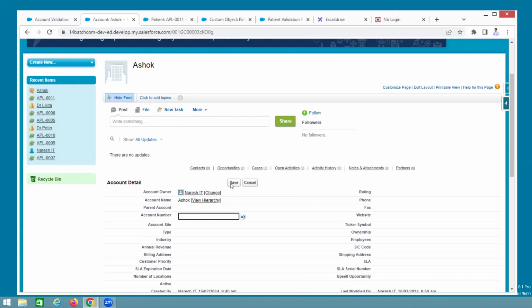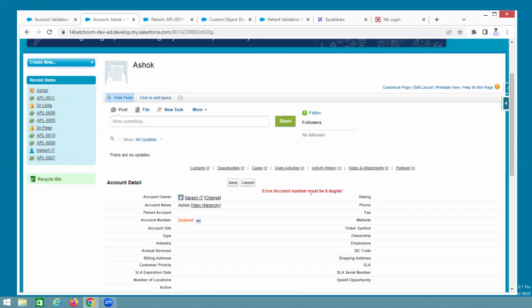So it must be 8 digits. That means indirectly, that is the next concept. Indirectly, we are making this account number mandatory. Without the account number, we are unable to save it. But the only difference is there is no mandatory icon. But indirectly, we are making the account number mandatory.